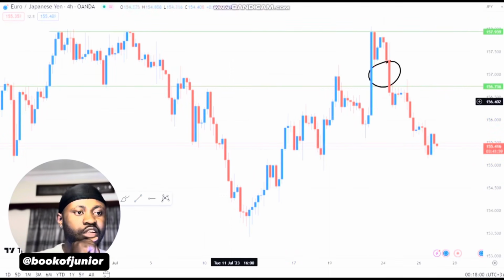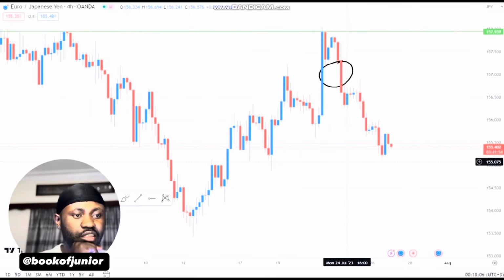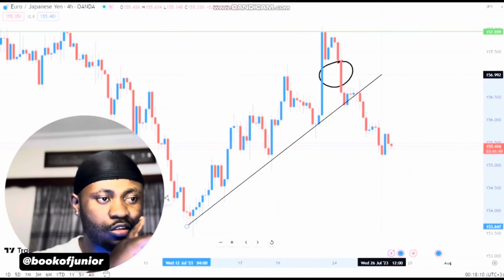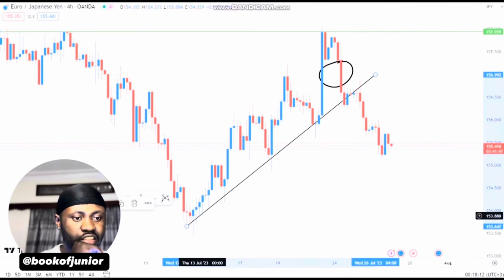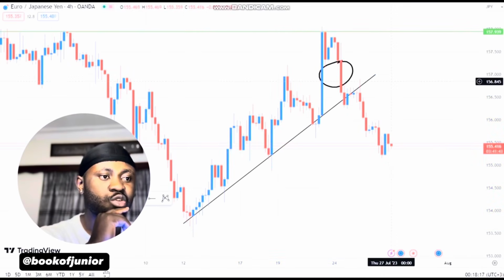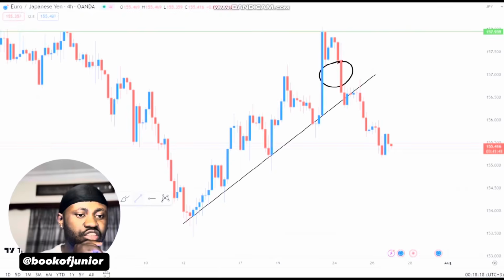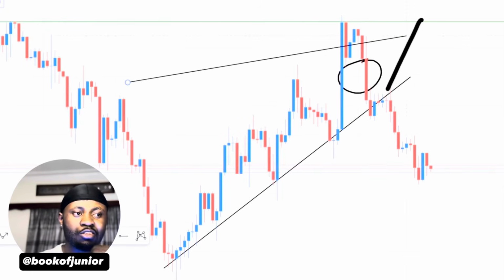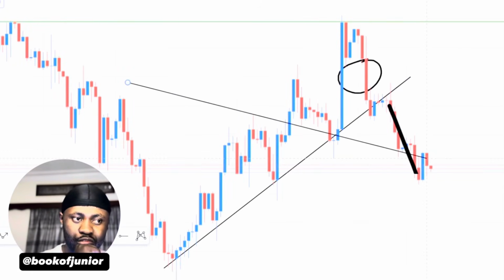So what I did was just mark out my trend line. I marked out my trend line, guys. Remember, I'm on my 4-hour candle. I drew my trend line just like this. So why did I draw my trend line, guys? Because remember, price was currently at this black circle that I've drawn out right now. So I knew price is going to bounce off and go back up, or it's going to drop.